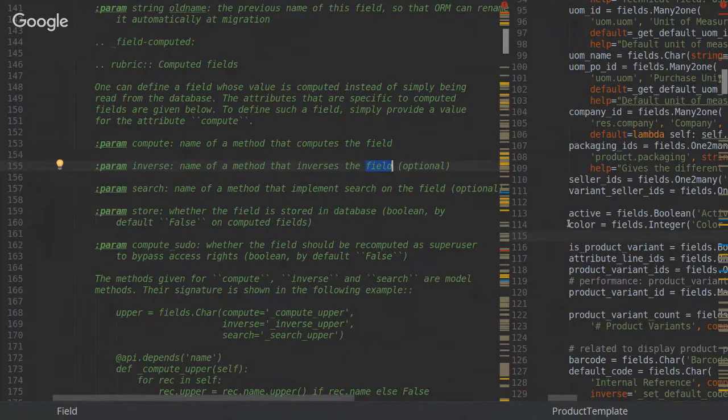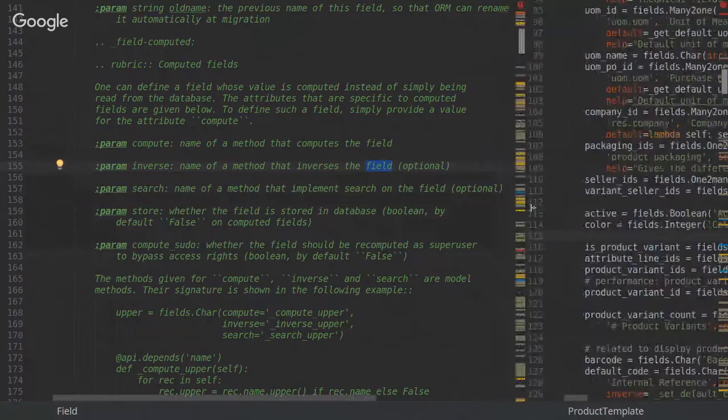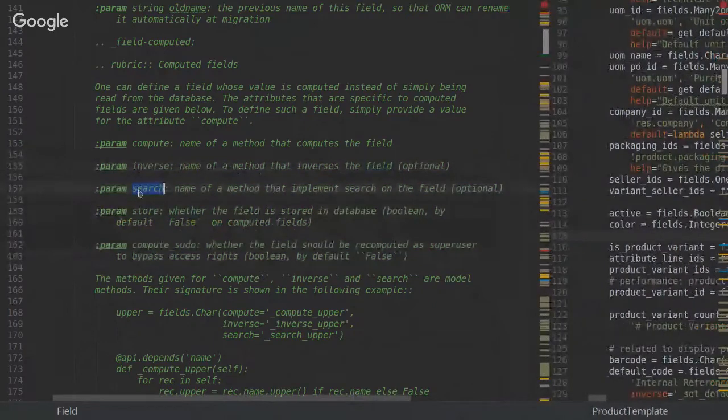Okay, so let's say search. It's how you find the values for this field. So if you have the search box on the top right side in your Odoo and you are trying to find some records, if you type something there, how to find this option will give you this capability.